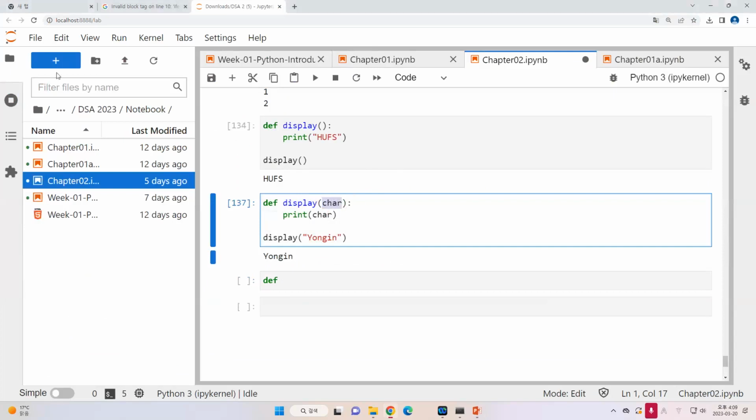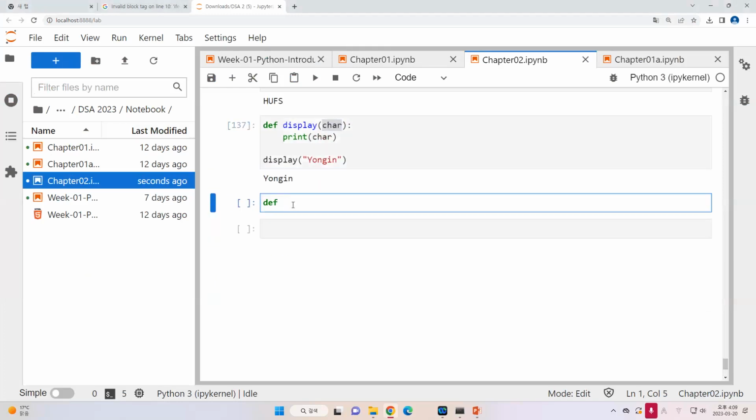We can say that this is a variable name, and whenever we type the parameter in the parentheses like display Yongin, it will be sent to this variable, and then any statement inside this function will be executed.